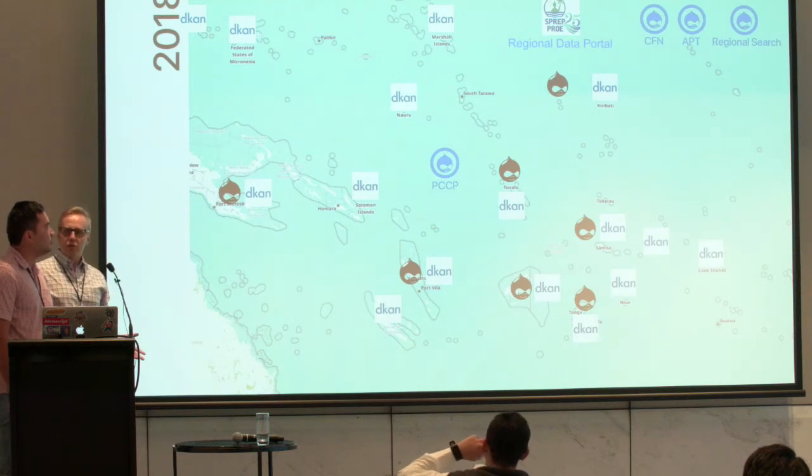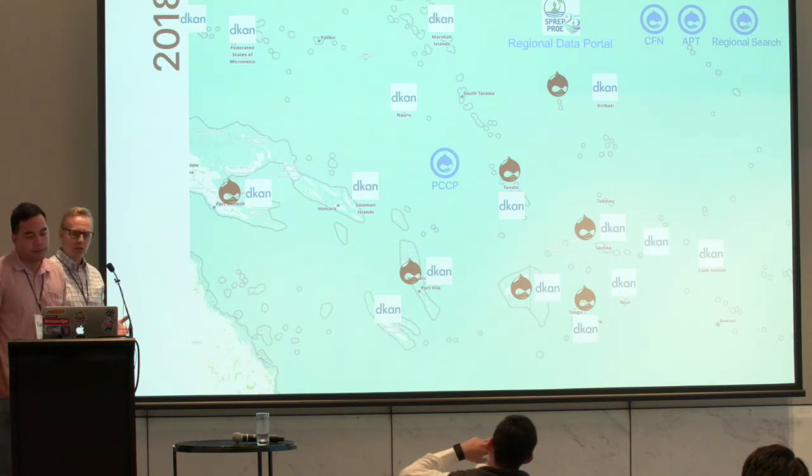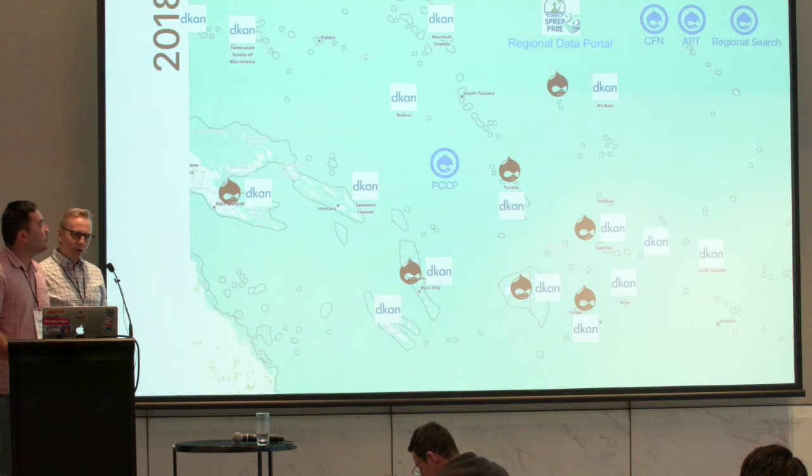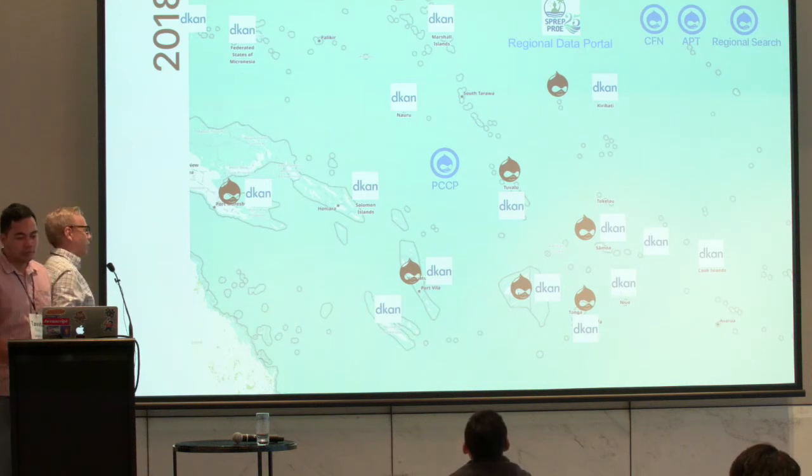And this is just the ones that we've been involved with: iCLIM and SPREP and Inform, while there are others with SPC, which is like the SPREP sister organization. They also adopted Drupal as their main go-to platform for any online service. So you could probably double the ticks on the map here with what's being implemented. Then in the next year or so, within Inform and iCLIM, we're probably looking at adding 5 to 10 more. So it's been a big change the last 3 years and a big spread out.